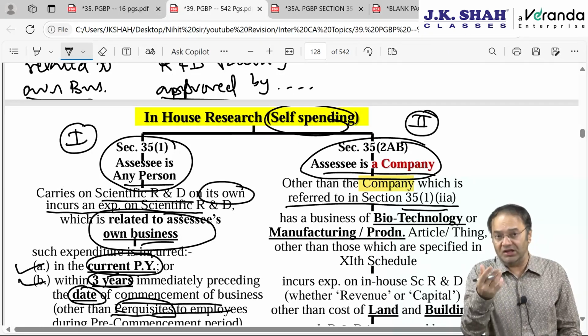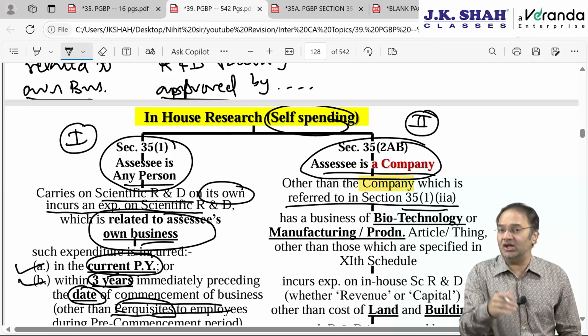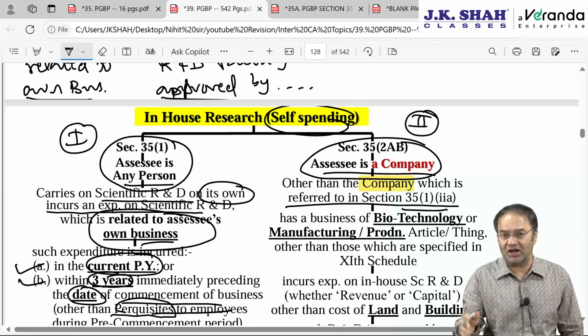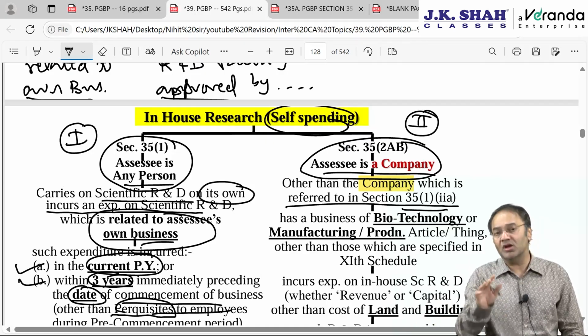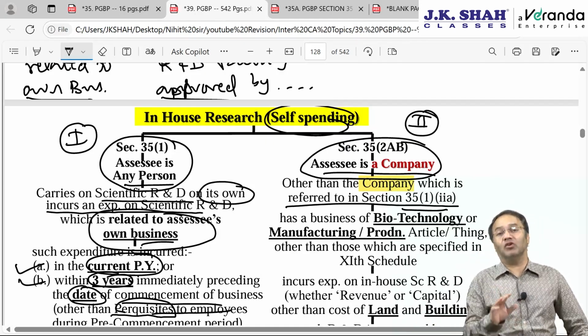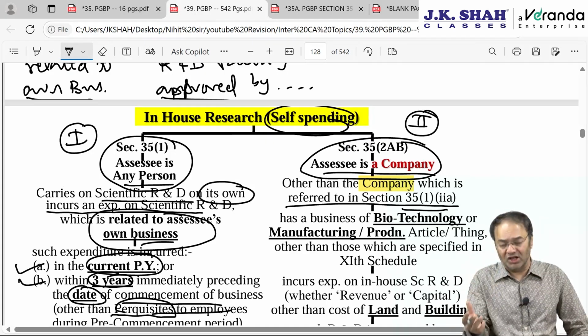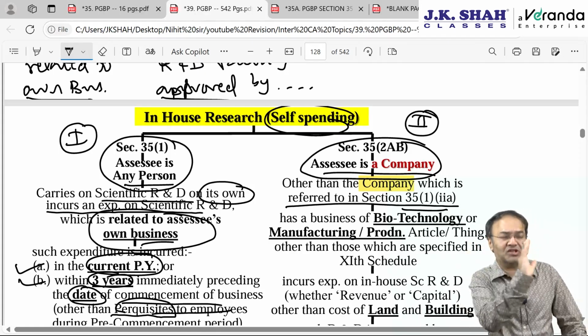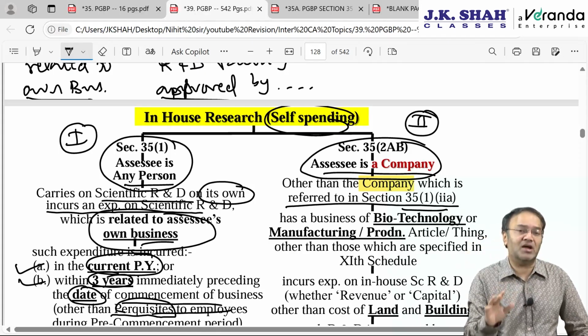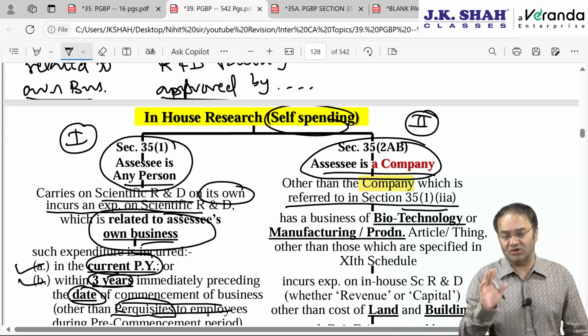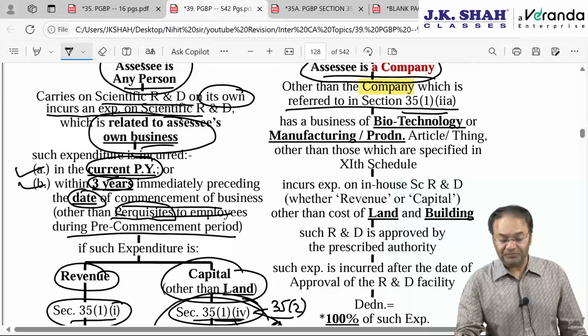There is no category in the Act. The Act does not say, even in the institute's module they don't say category 1, category 2, category 3 and 4. Categorization is done by me for the sake of simplicity in our understanding, so that we can easily recollect this was category 1, category 2. In exam, don't write category 1, 2, 3, 4. It is only for our understanding purpose.